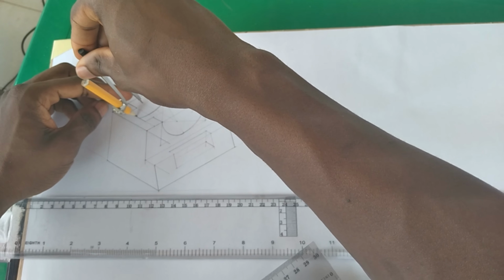Wait. Think. Let's do some analysis here. This to here is 40. So meaning this to here is 30. That's where it's touching. So you are supposed to measure 30. Oh, why does this thing keep beating me? Supposed to measure 30 millimeters. 30, sorry. Then with this same radius, stand there, and I think we should have it here. We have this one.